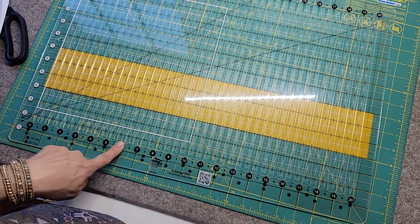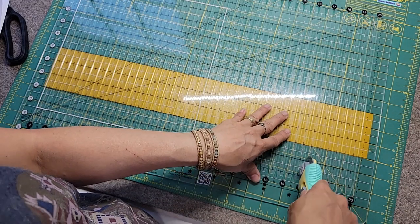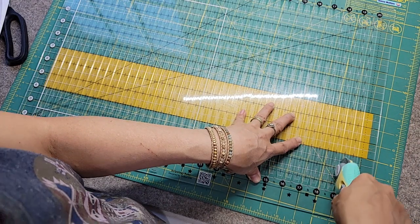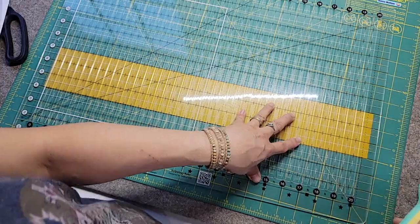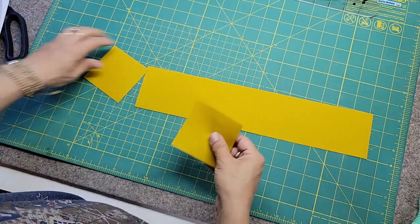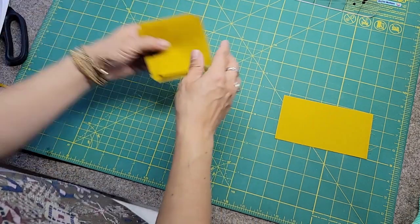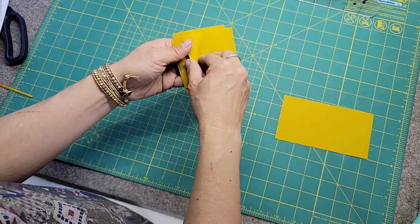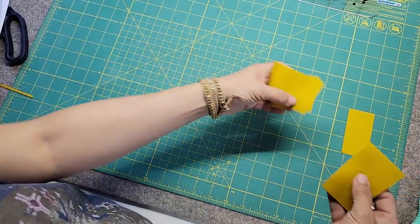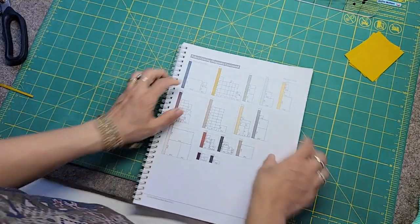Wait, 1, 2, 3, 4, 5. And then let's go 17, 19, and I don't think we would have quite enough. So this is 1, 2, 3, 4, 5. We're going to have one extra of these. I'll pull it out. And then we have 2, 4. This is just scrap.